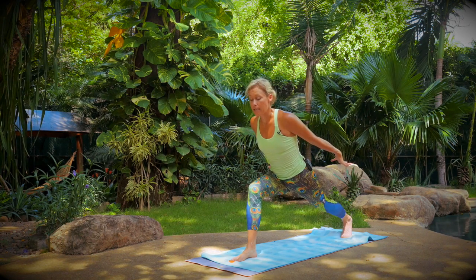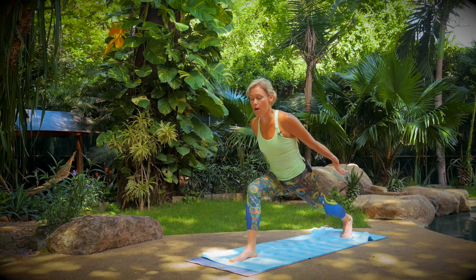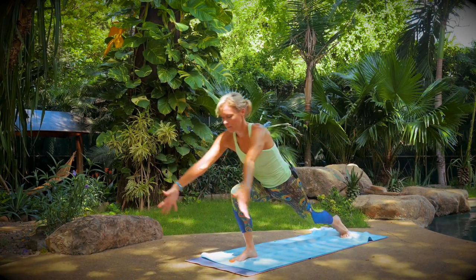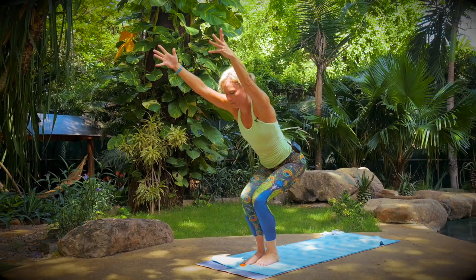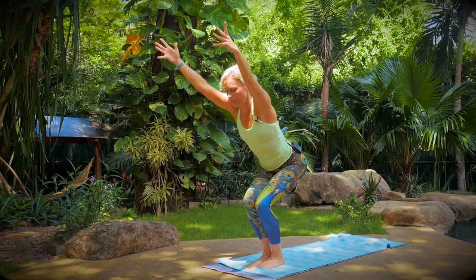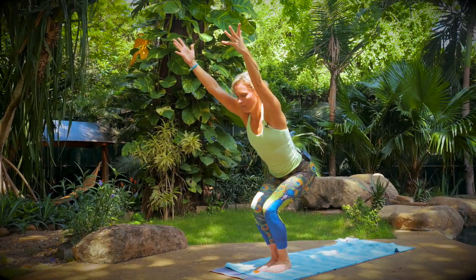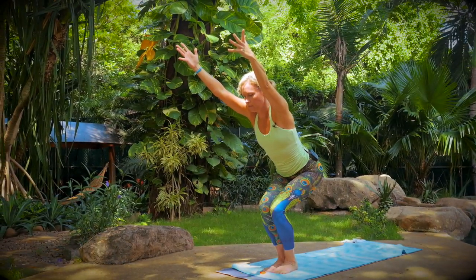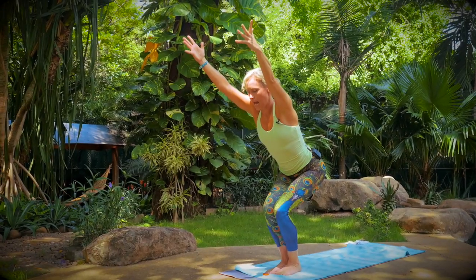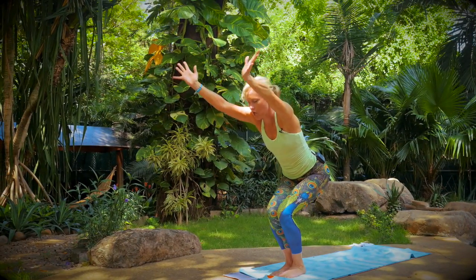Okay, now we're going to step forward with control. Left foot meets the right, arms sweep up. Chair pose, hold. Exhale. Hands to heart, inhale.